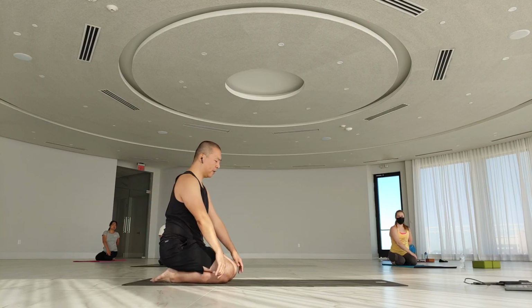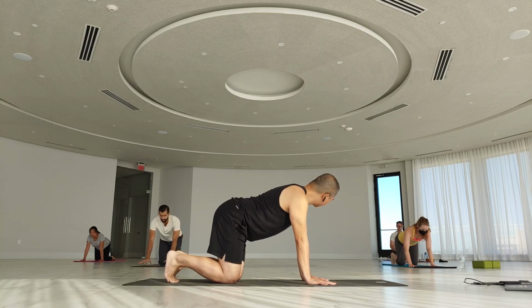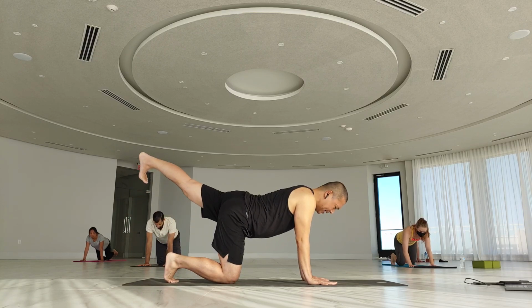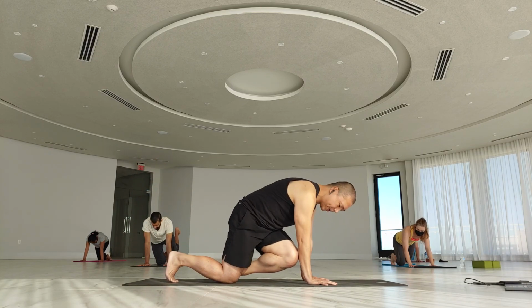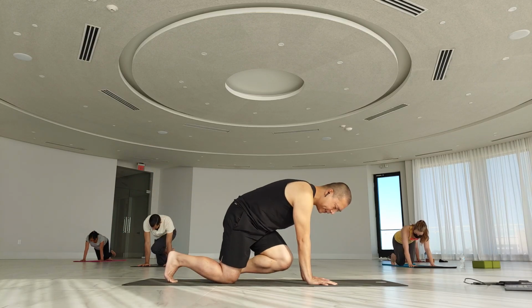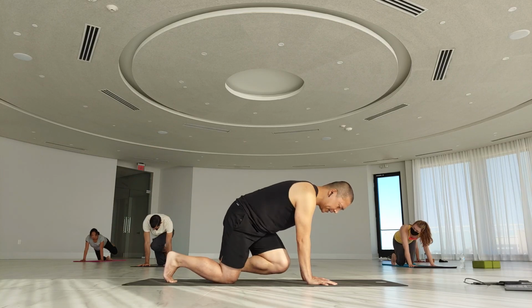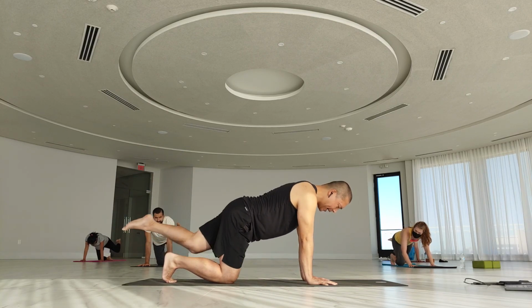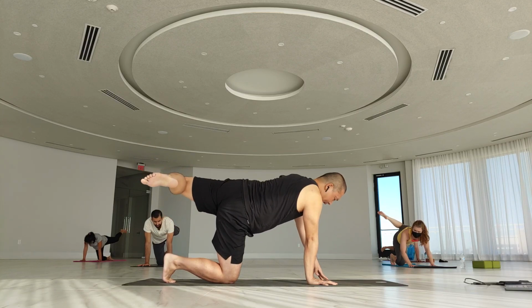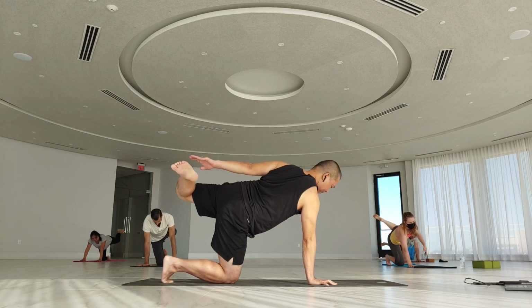Release, square back forward, hands and knees. Inhale, left heel back. Left knee comes into twist, touch your right arm. Inhale, kick back. Exhale, left knee comes into twist. Inhale, kick back. Bend your left knee and reach your left hand to grab the left foot behind you.